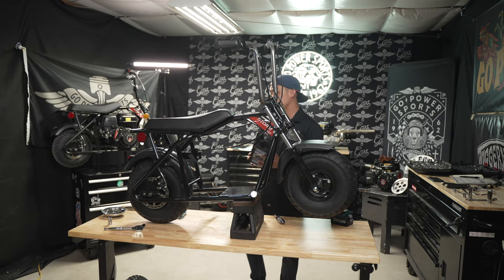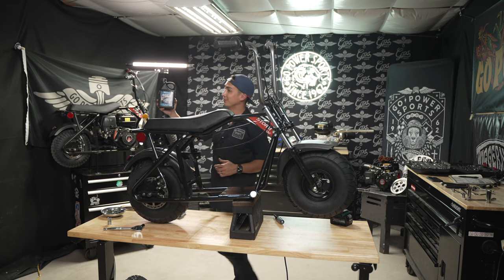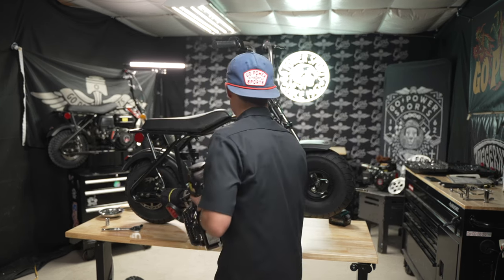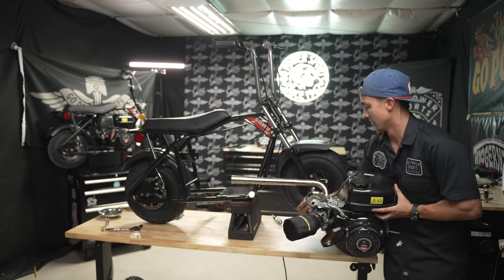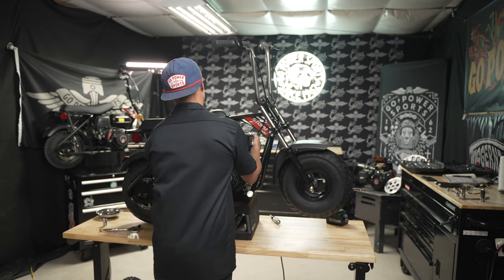And with any new engine, we like to use our Tillotson four-stroke engine oil. I can't go in. All right, and action. There.